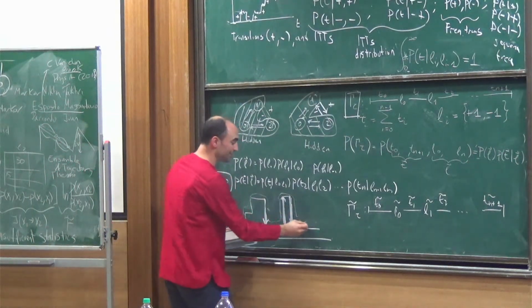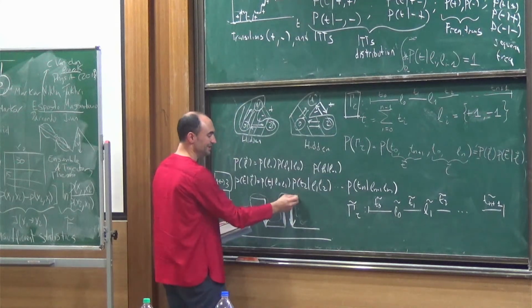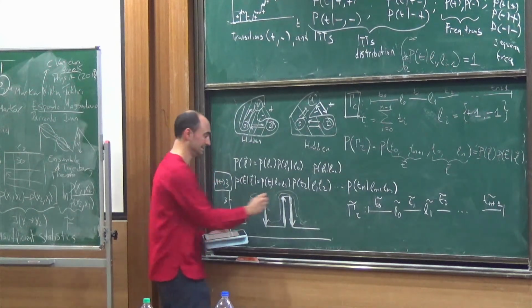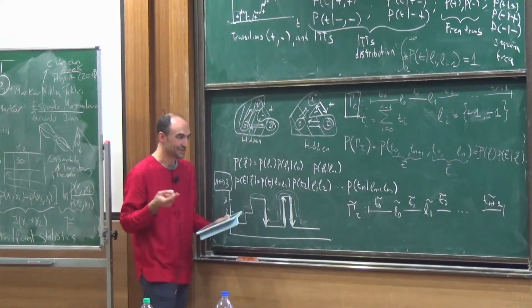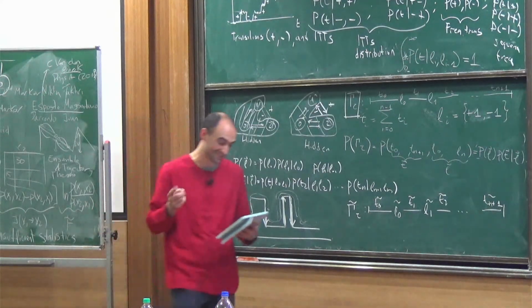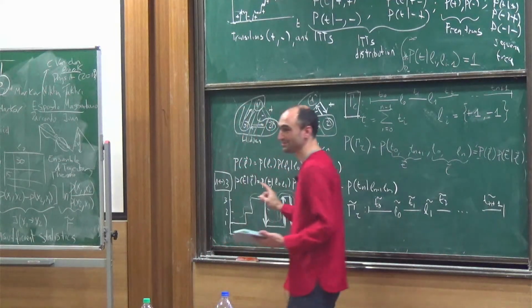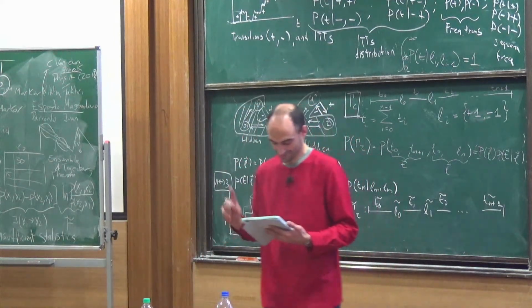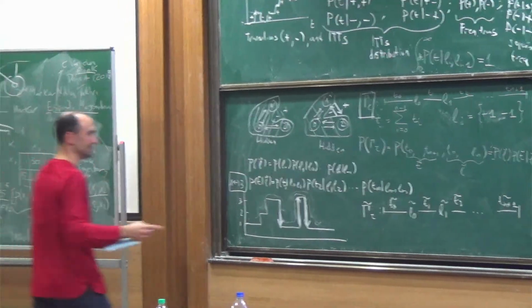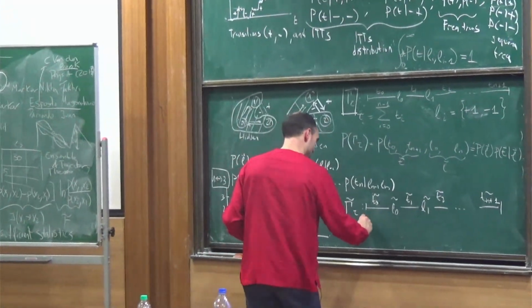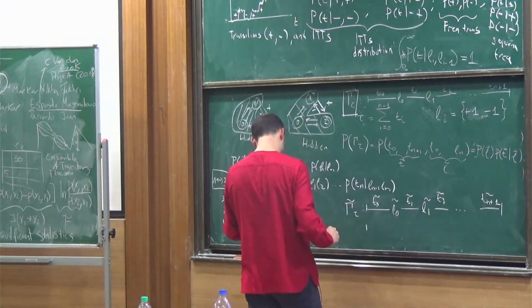So now, if I go backwards, I first go up, and then I go down, and then I go up. So the transitions have changed. They have changed sign. The one which was plus now is minus. Okay, so it's a bit tricky. But if we go backwards, in reality what we get is we start.